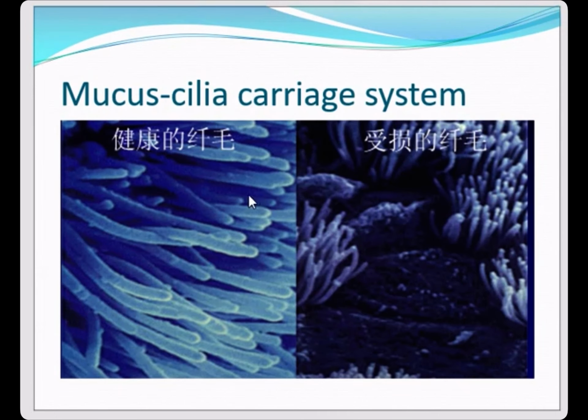First, the dust can damage the mucociliary clearance system. From this picture, you will see at first we have a healthy lung, and after the dust goes inside the body and the concentration increases, the healthy one tends to become the unhealthy one. So the mucociliary clearance system is damaged by the dust.